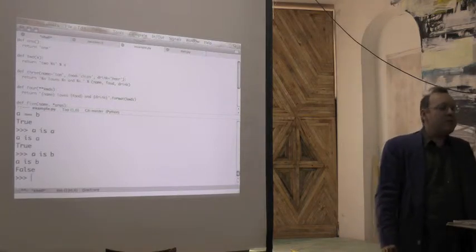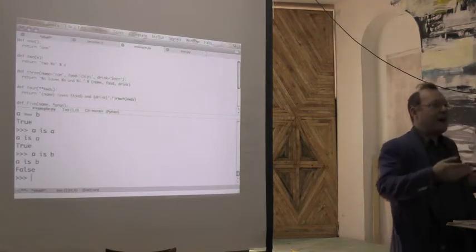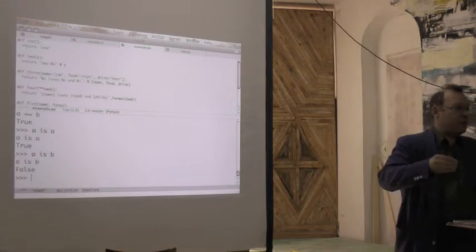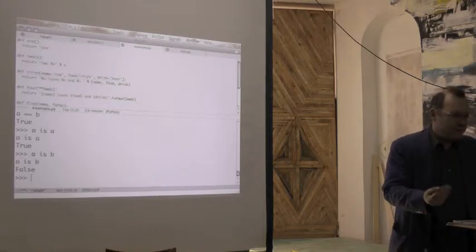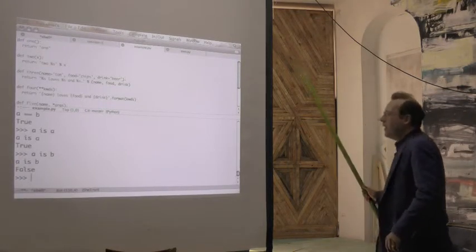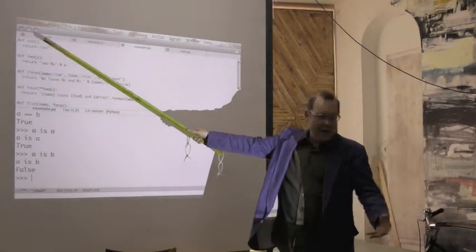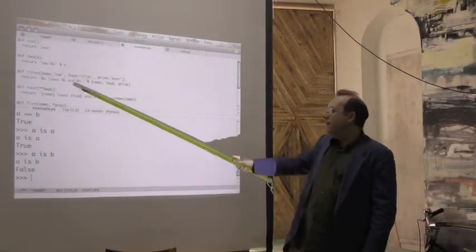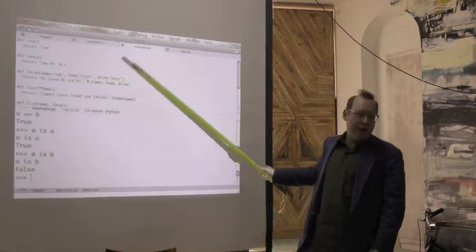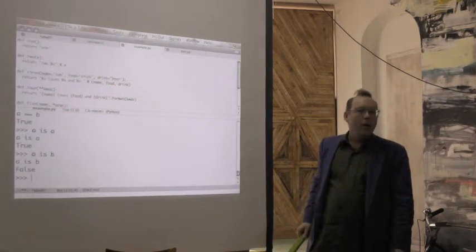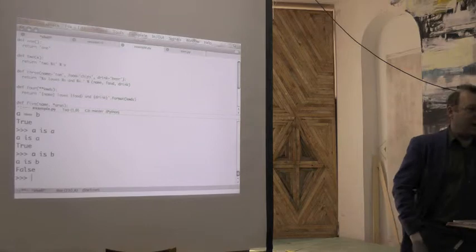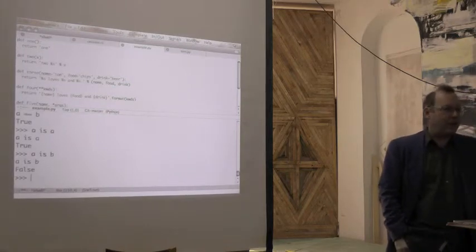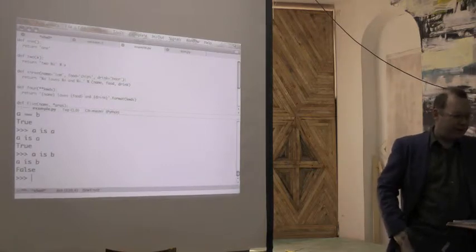Okay, so back to ways of calling functions. I should add that everything we see in this example is just ways you can call functions. There's a name for this. It's called the signature of the function. So, for example, the signature of this function is nothing, no parameters. This is something with one parameter. The signature of this has 3 named parameters with 3 defaults. You don't need to know that term, but people use it all the time. You say, oh, but what's the signature of that function? And they're asking the question, how do I put in arguments to that function when I call it? It's a shorthand way of saying the signature of a function.